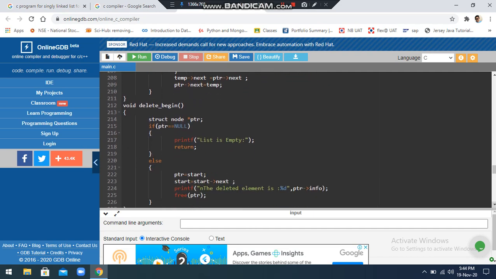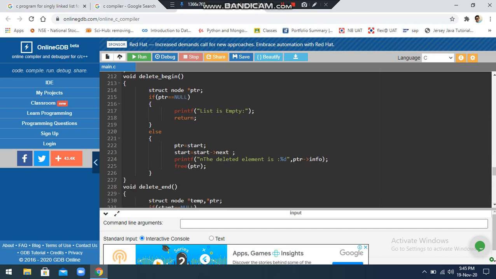Again, for deleting, you are going to check whether you are trying to delete a node from the empty list or not, and if it is not so, then in such a case you are just checking the positions of the start pointer and so on. So you are going to start with the first pointer, that is start pointer with the first node. Okay, and you are going to reach to that particular node, which you have to for the beginning, obviously your start is pointing to that particular node.